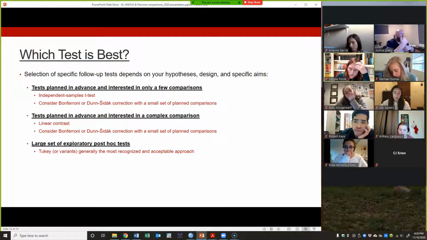Let's say I've got a control comparison and just want to compare against all my experimental stuff. Then that's what I might want to do and go through and take a look at those. But in general, I think Tukey's probably just as good as anything else in terms of post hoc testing. Probably not going to get in too much trouble with that. Okay.